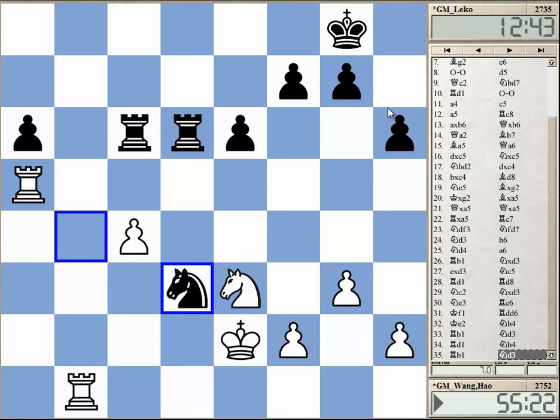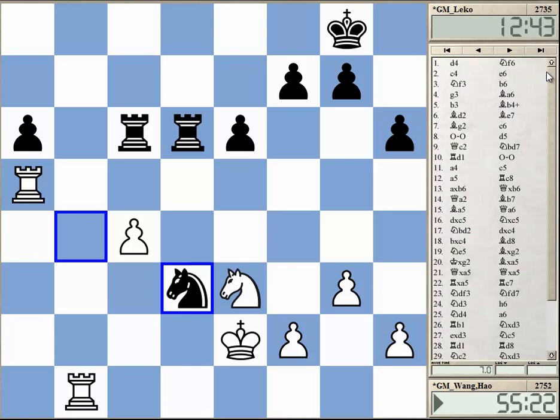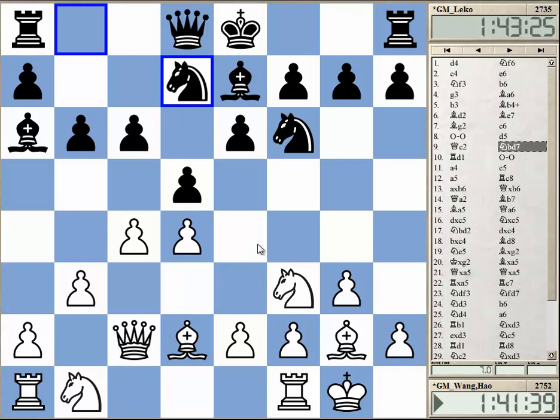Yeah, pretty uneventful game, but this is rather typical sometimes of those Queen's Indian Catalan setups where this huge tension is built up in the center and everything gets traded down if both players play in an exact manner.